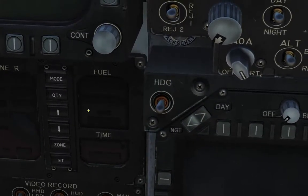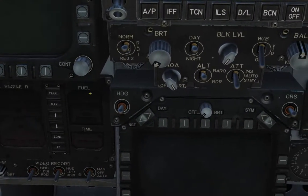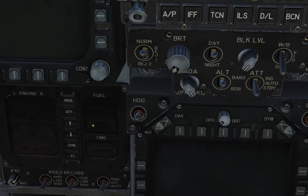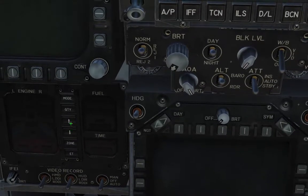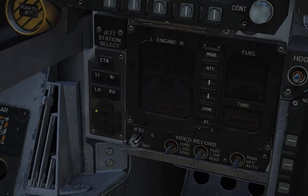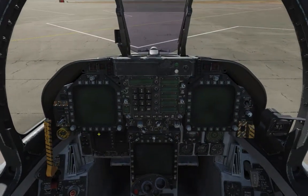Over here is your digital fuel gauge. Up the top is your total fuel including your internal and external wing tanks. Down the bottom is the total internal fuel. Down here you can set your bingo fuel — you can set what amount of fuel you want for bingo using these two arrow buttons. And this controls the brightness for this panel. Down here you'll have a couple of lights that indicate your landing gear position — if it's down and locked — as well as the flaps.